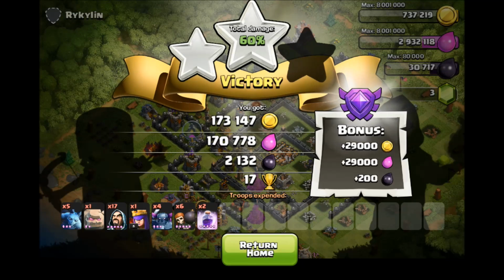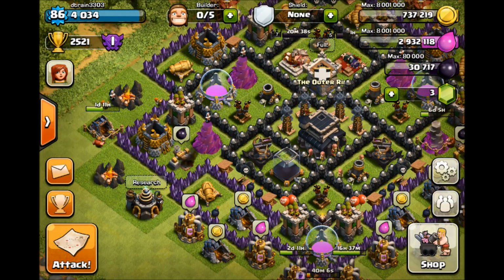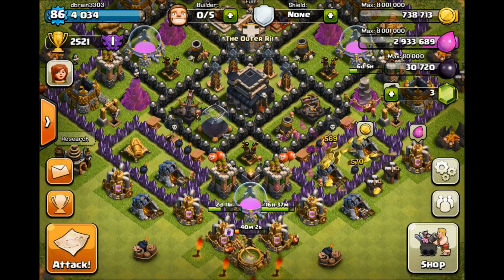So I got 173,000 gold, 170,000 elixir, 2,100 dark elixir, 17 trophies, and the Crystal 1 bonus. So that's pretty good. That's a good start. So I now have 2,521 trophies. So we are obviously well on our way.